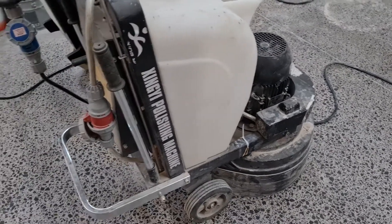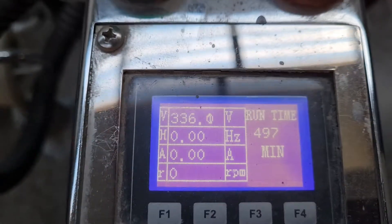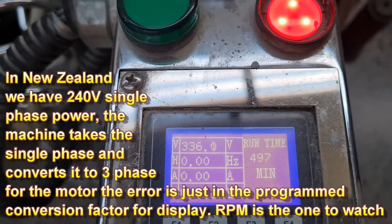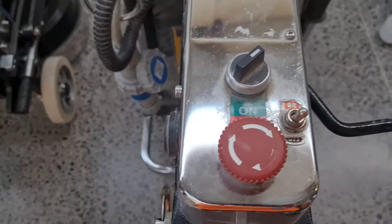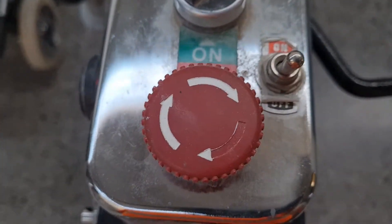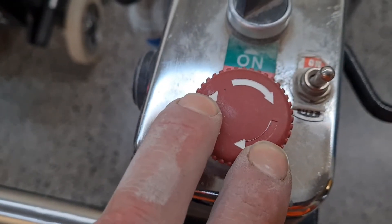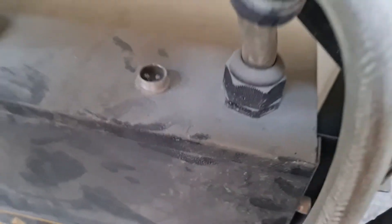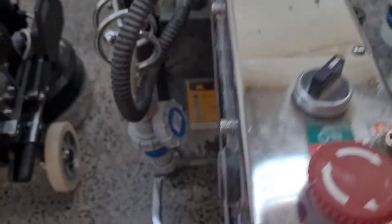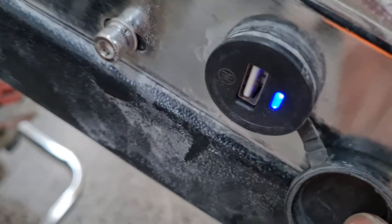This has a display showing RPM, amps, and volts — they're a little bit out in the way they work, so that's not the greatest thing. You've just got a directional button and an on/off power switch. The kill switch acts as your on/off button. You can plug a light in and it comes with an LED light that has a magnet so you can put it wherever you want. There's also a USB port so you can charge your phone or run a GoPro or any of those sorts of things.